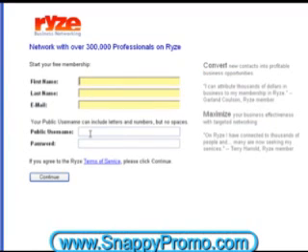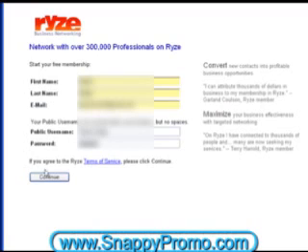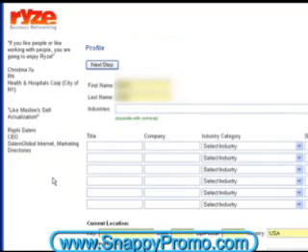So if we go to sign up, put in our first name, last name, email address, our public username that we want to be seen, and our password. Once we're happy with the information, we hit continue. It then takes us on to step number 2, where we can put in again our first name and last name. We can edit it if we want to. We can put what industries we're in, and then we just basically put our title, the company, and the industry sector, start, end date. And also in here we can choose the checkboxes to make it our current or our primary informational job that is shown up in our profile.